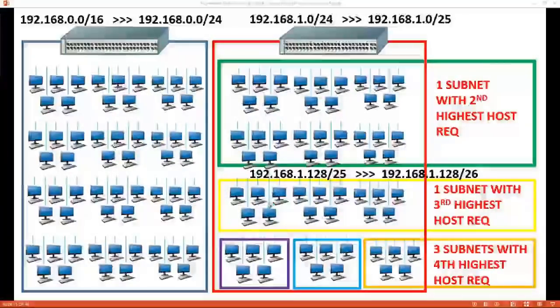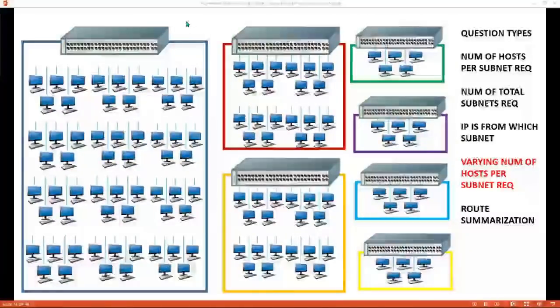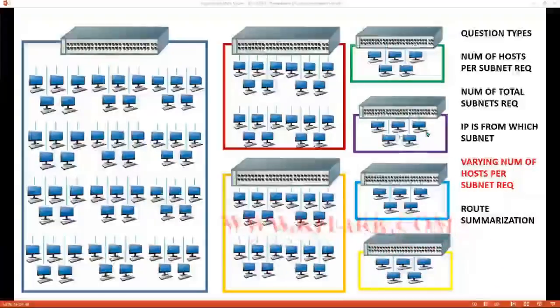Now you can understand the question types. For example, they will give you the number of host requirements on a particular subnet, equal for each and every subnet. If they need a particular number of hosts, they will tell you that, and you need to do the network calculations and figure out the network addresses, broadcast addresses, valid host addresses and so on. In another scenario they will tell you how many subnets they need. They won't specify how many hosts each subnet needs. They will just tell you they need this many separate networks, and they will ask you to find the network addresses and a suitable addressing format.